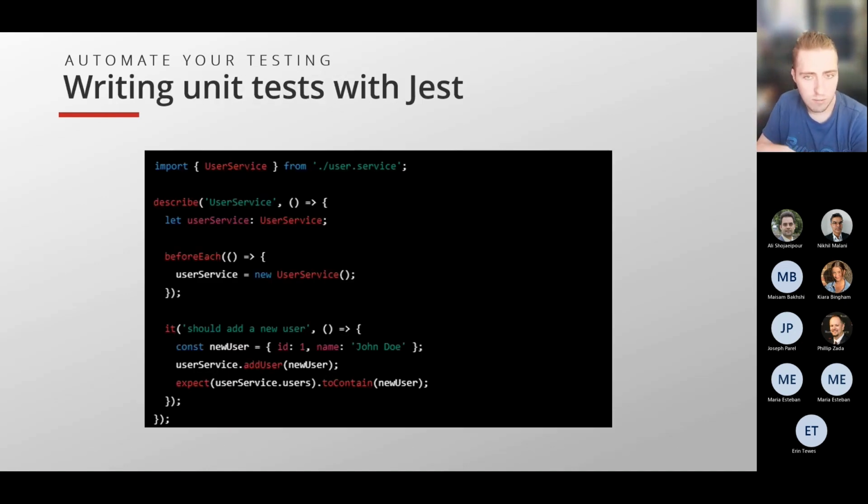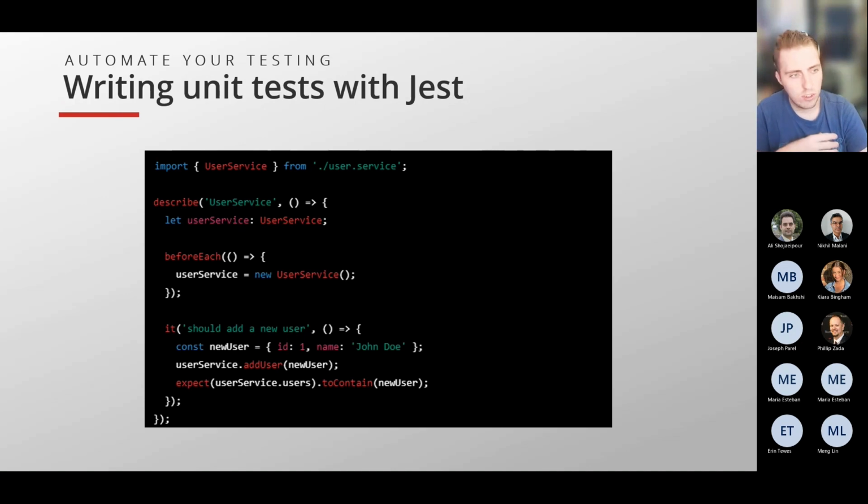First off, I'm going to start with Jest. Here's a little example that I've put together that tests a user service. At the top here, we have a describe, and it's describing the user service. Normally you should encapsulate these, so you can use multiple different describes inside one another to tell whoever's running the test a bit more context about it. You kind of want to describe what you are testing. So we're testing the user service.